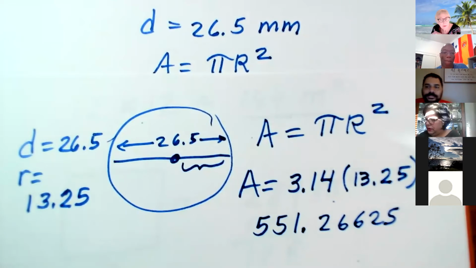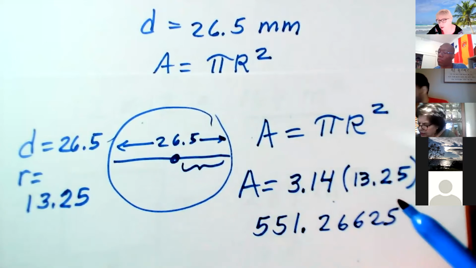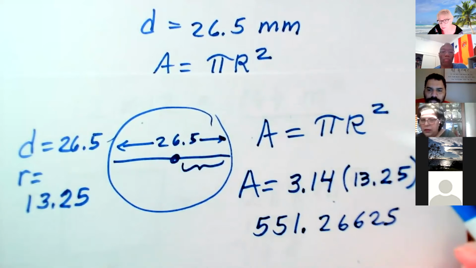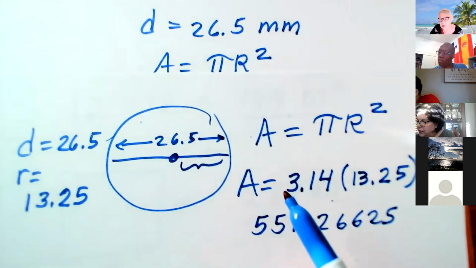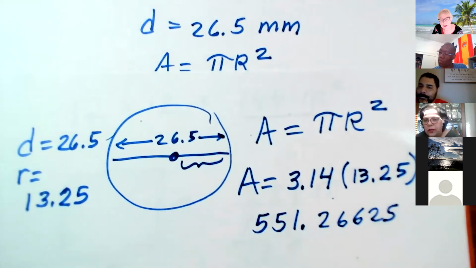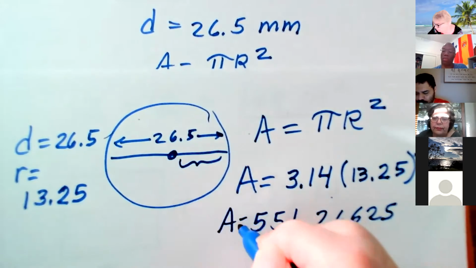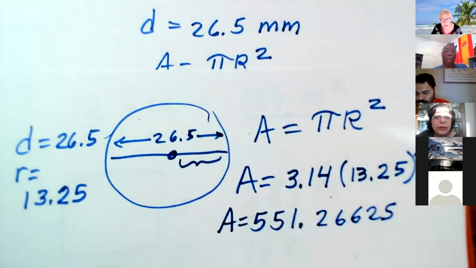Then you just round it, to the nearest unit or to the nearest tenth or whatever. But clearly you had to multiply this first. First we had to halve it to get the radius. Then we had to square it, which gave us a number over 100. And then we multiplied it by 3.14. This is the answer I'm seeing, and I'm sure this has to be rounded. They wouldn't want all of that because that's ridiculous. But that's the answer.